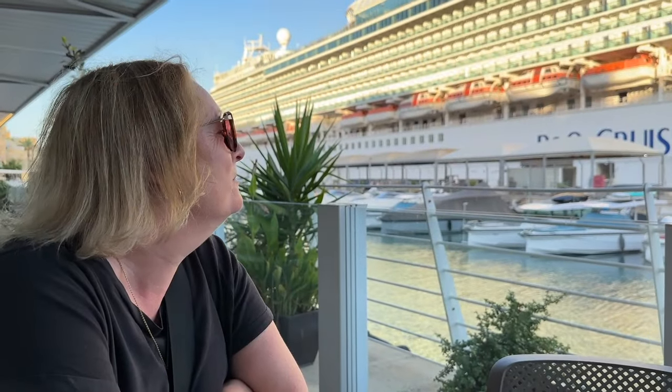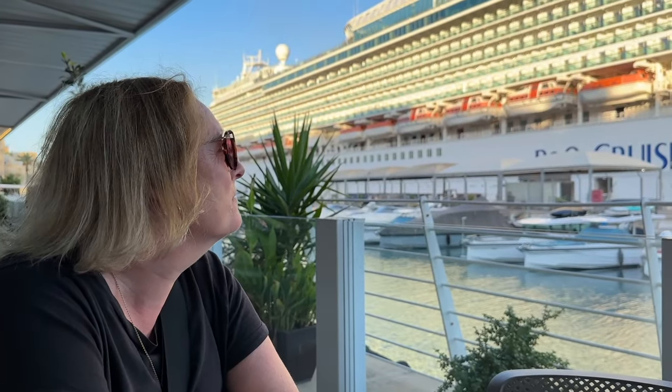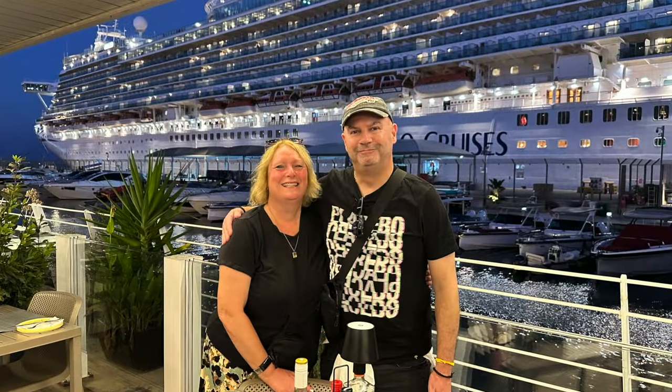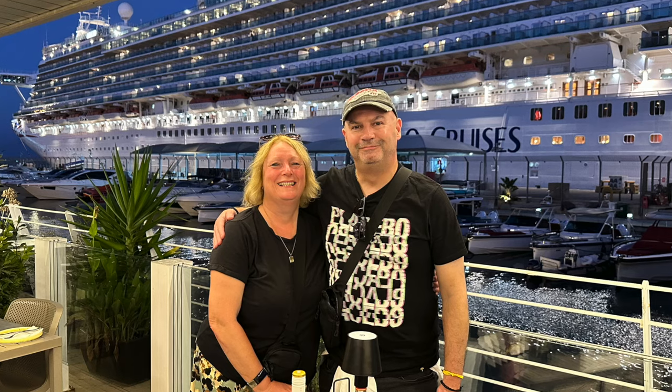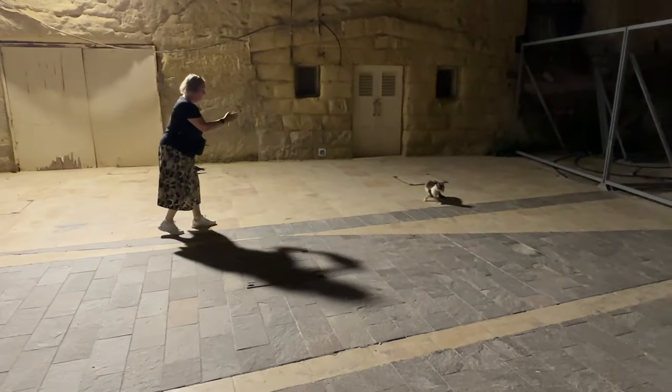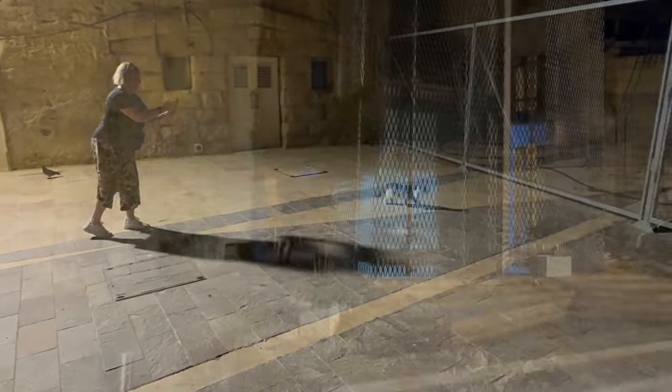This moment sped past, and as the light failed, the P&O Azura came to life. It was lovely just to sit on the dock and listen to the sounds of the ship, knowing those aboard were setting off on a brilliant adventure. The wine had been very, very good. But we wanted to soak up more of Valletta's nightlife, and Nettie wanted to photograph as many animals on the Valletta streets as she could find. We took the Baraka lift up into the city.